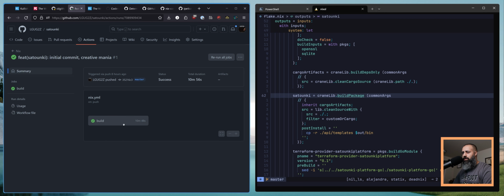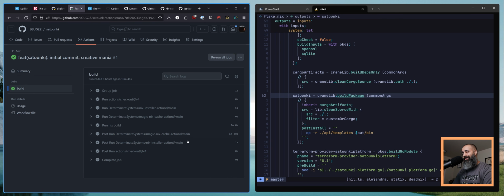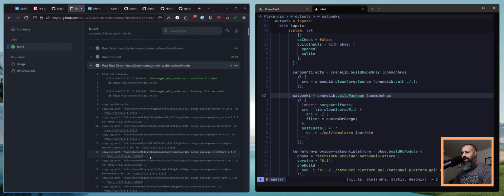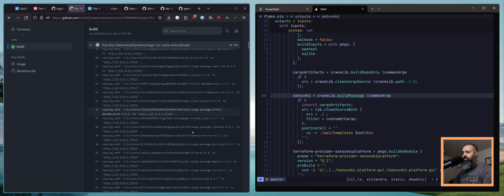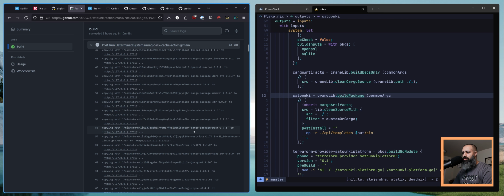So this was the first time build. It took 10 minutes, 9 minutes of that was the actual Nix build, and then you can see the post action here. All of the custom built stuff was getting pushed to this address, which is, I guess, the local address that the Magic Cache is running on, and then it goes from there to the GitHub Actions cache backend.